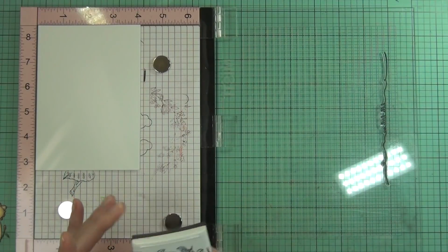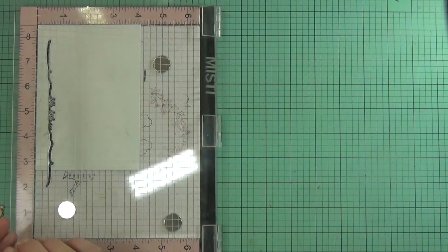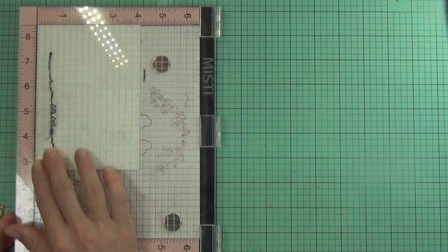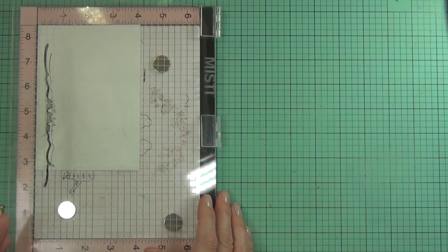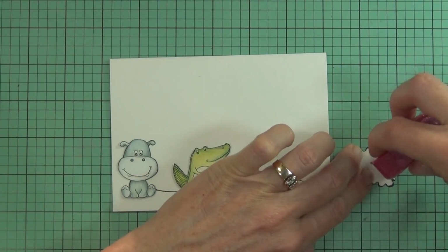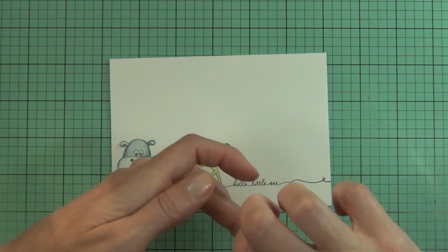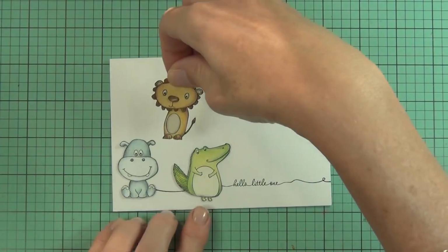My sentiment comes from the same set. It's a long sentiment, so I thought it'd be easier to use my Misty. I've got some Onyx Black ink and I'm stamping it directly onto the front of a top fold landscape card, and all that's really left to do is to add my little critters to the card. I thought this would make a really cute baby card.